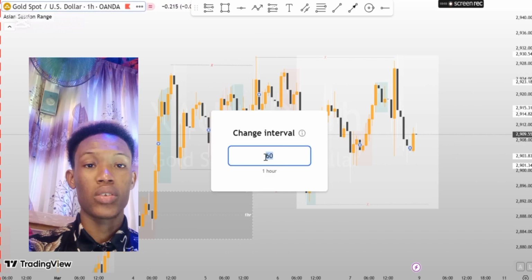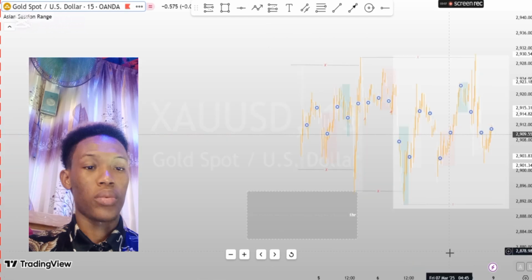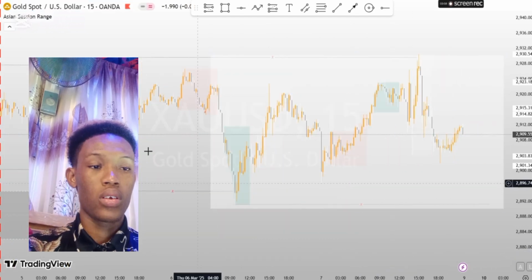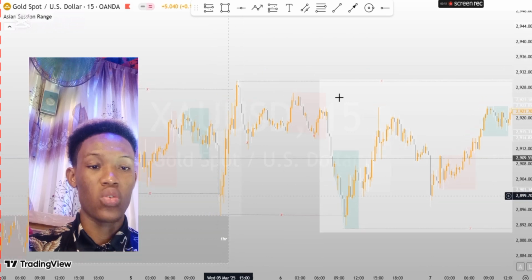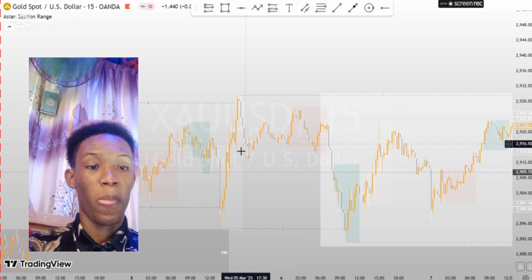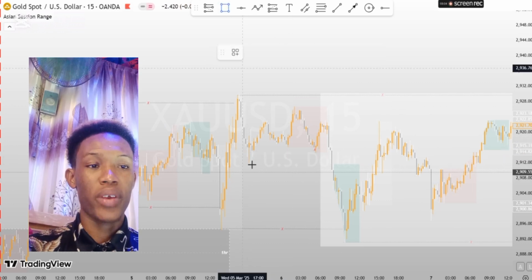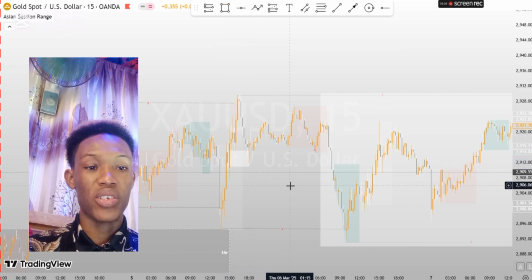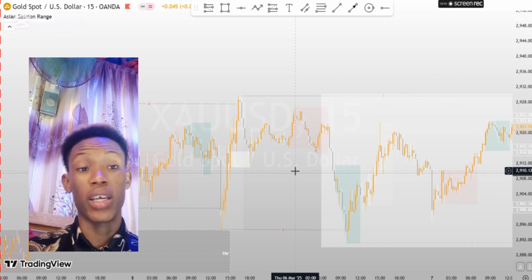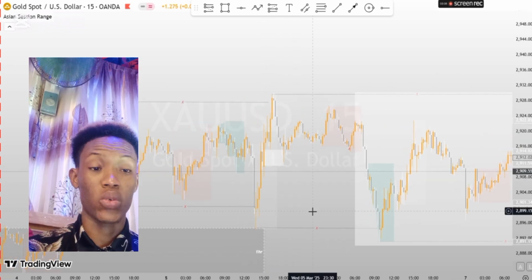Okay, so now let's head over to the 15 minutes time frame. When I got to the 15-minute time frame, I saw that price made this new low and a new high, and now this is the London low and the London high. I was like, where is price currently reacting to? At this point, I saw that price was reacting off from this demand zone, because I know that price is ready to make an impulse move to the upside. I was looking to make the impulse move with the market as well.